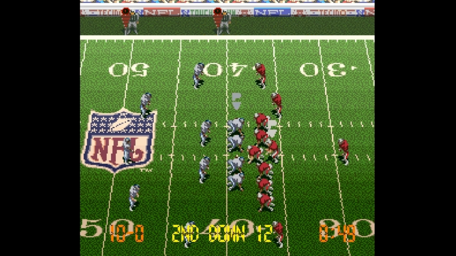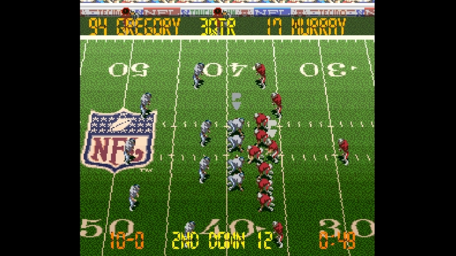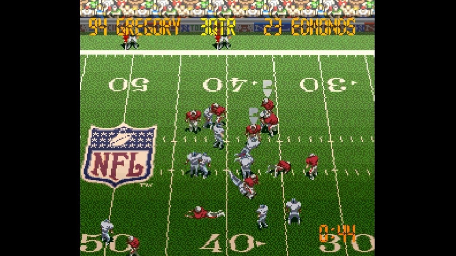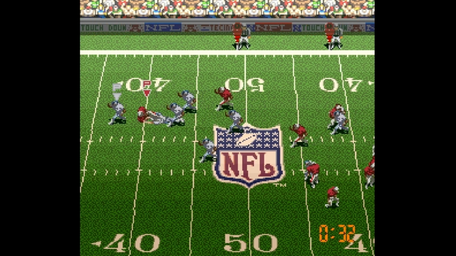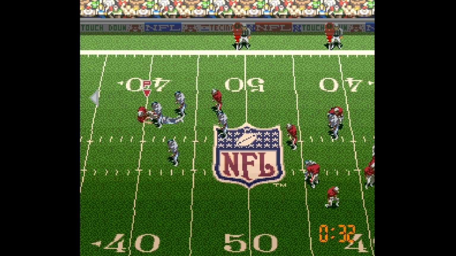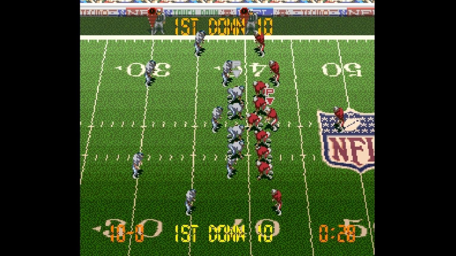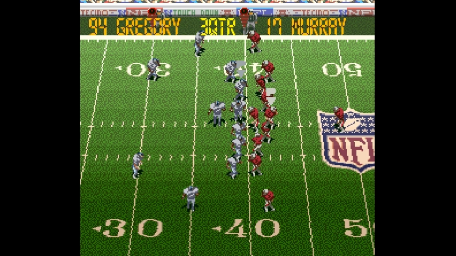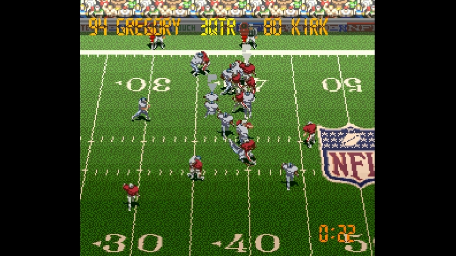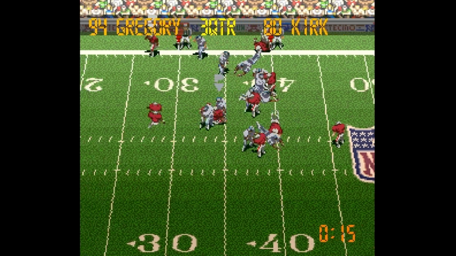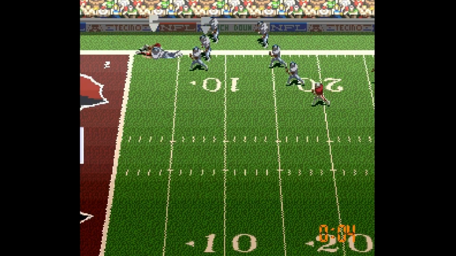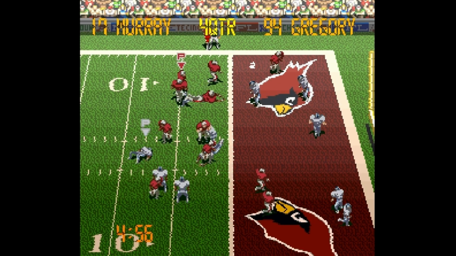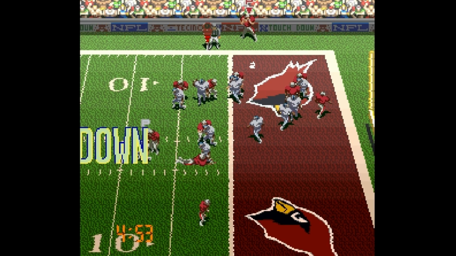The Cardinals really need to get going here. It is late in the third quarter. They pitch this out to Chase Edmonds, and he's able to pick up a good gain here into Cowboy territory at the 40-yard line. On the next play, maybe Arizona's getting something together here. The pitch goes out to Christian Kirk. He fumbled it last time, but he's got himself a good gain this time, spins away, and gets down to the 2-yard line.